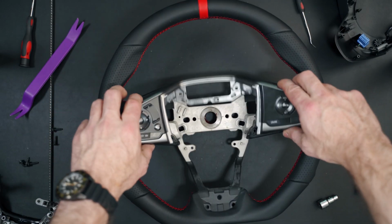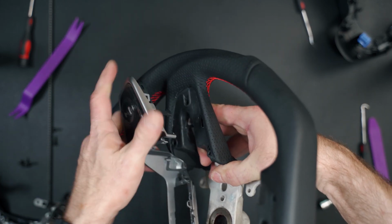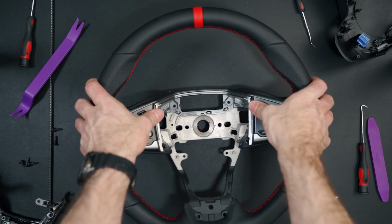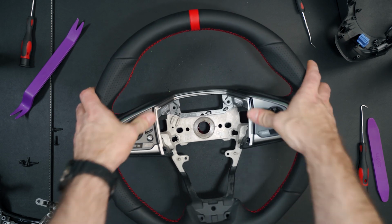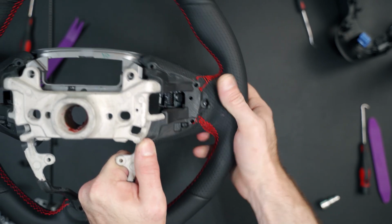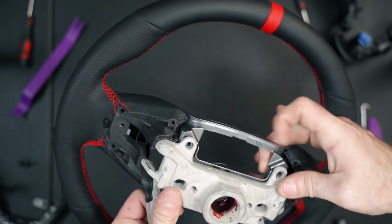So we're just going to place it down, and then we can kind of eyeball it, by looking right here. And we're just going to push softly and get it recompressed to place. We're just going to go around it because there are those 3 or 4 posts. You can hear them clicking into place as I'm doing this. We can come here to the back, and we can also kind of test it, and we can kind of get a visual inspection of how it's going. Then back here on this plastic piece, make sure that these get aligned so that those will go into place.